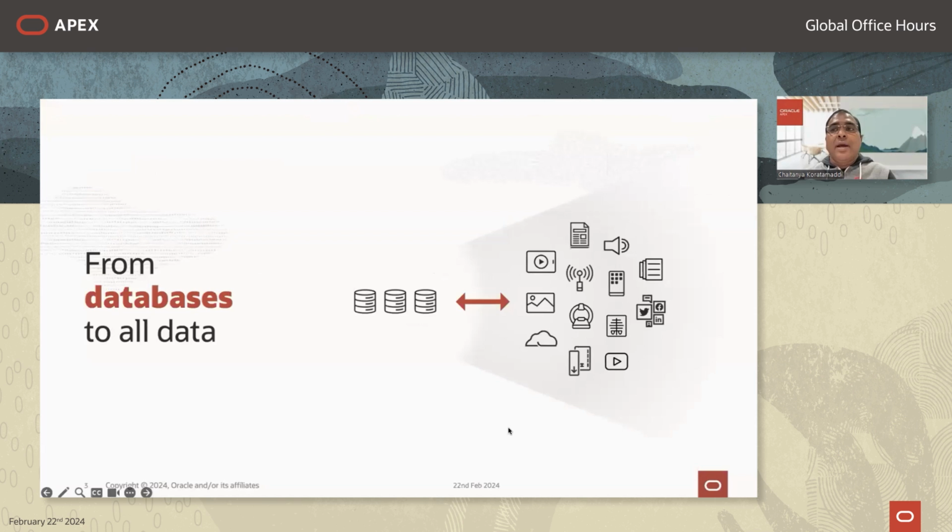First of all, before we go ahead and learn how to build AI-powered applications with Apex, let us first understand why AI and why Oracle AI. As you see on the slide, we are moving from databases to all data, to different types of data. We are now living in a world that is more connected and more automated than ever.